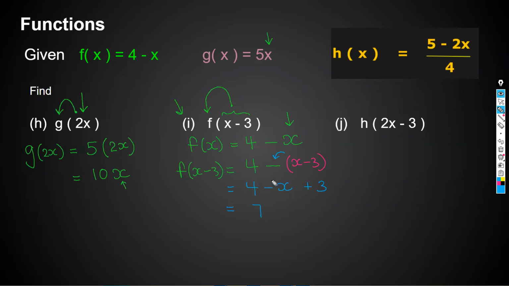So now you can add the 4 and the 3. 4 plus 3 is 7, and then the minus x has no friends there. So this is the final answer. 7 minus x, or if you remember, this is really positive 7, right? So if you write it like this, minus x plus the 7, you put the minus x first and the positive 7 after, and both are correct. But I suspect most people would prefer it like this. For those who got it wrong, you saw your mistake. And I seriously believe over here was the mistake, forgetting to change this to a positive.